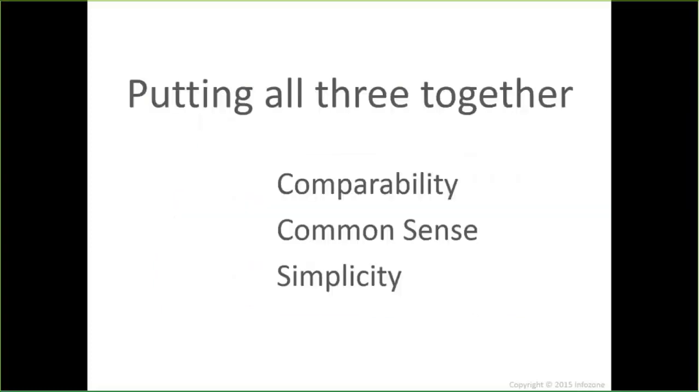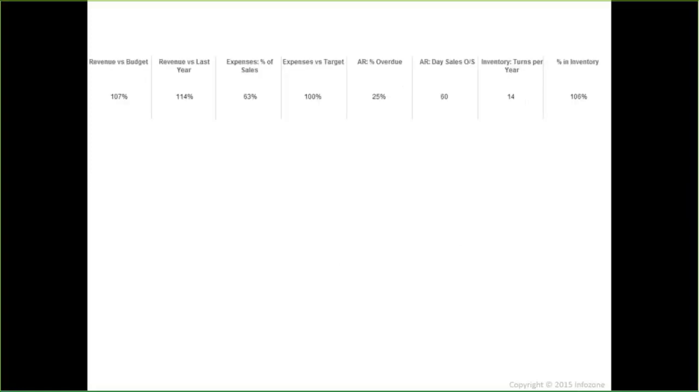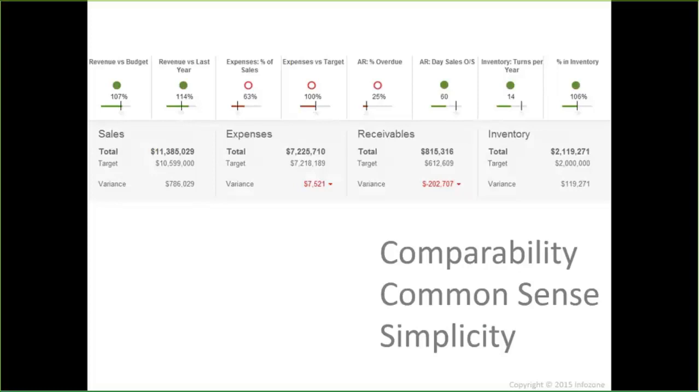So putting it all together, compatibility, common sense, and simplicity, you have a very simple dashboard with all the numbers that, say, your CFO needs to see. And then you add some symbols or colors so that people will pay attention to that. And then you can also add some quantitative information so you can see how far off from the target. And here, you don't have to have the symbols for green either. If you want people to pay attention to only the bad stuff, you can have only the red. You don't have to have the green. And then you can have more information because numbers are also important.